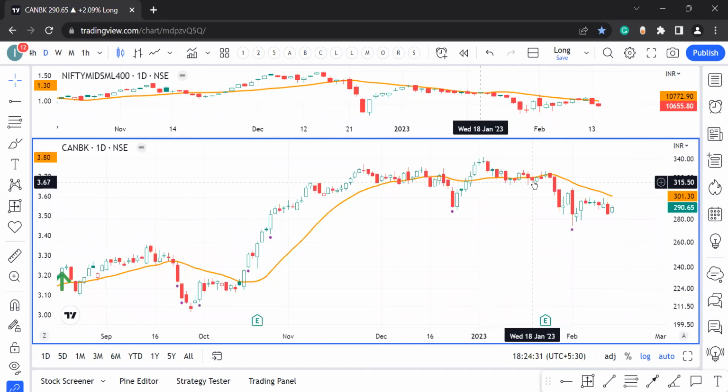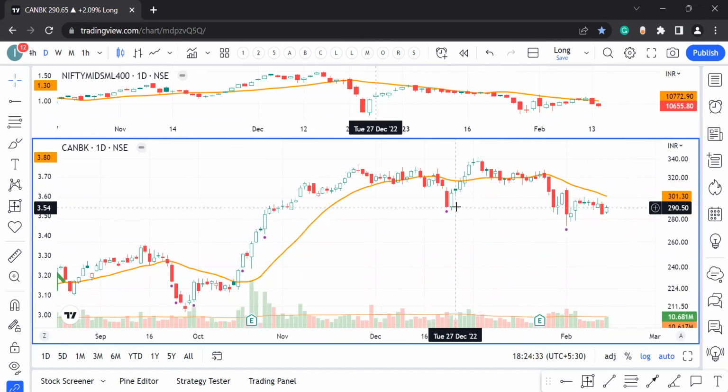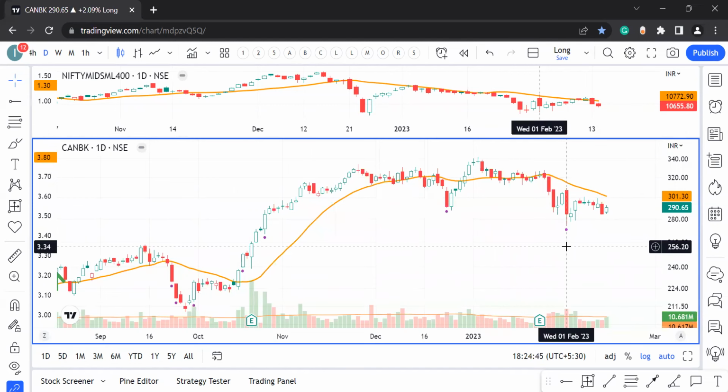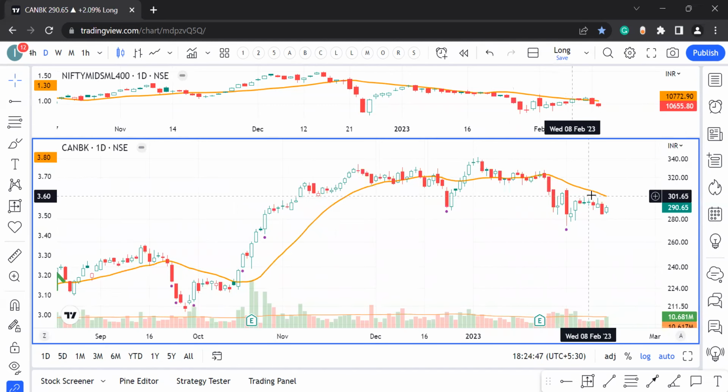Canara Bank, this has lost strength here completely. You can see this is a bad example. 26 was low here, and here it made a new low. On this point, it made a new low. Now it's falling worse than the market. So this is not a stock with relative strength anymore. It has lost that strength.